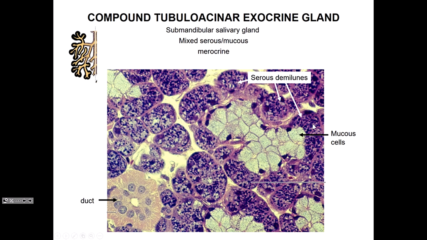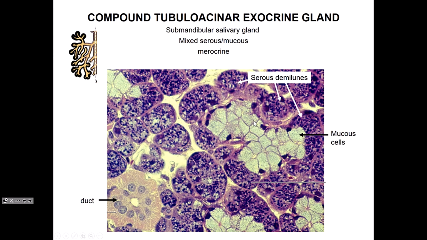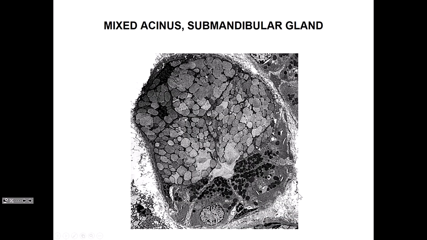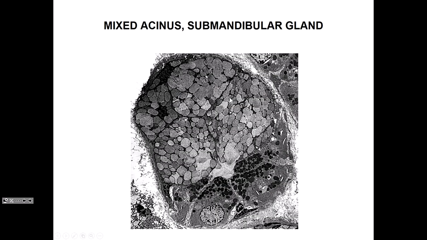And again, it's merocrine. Okay, and then here you can see the mixed serous and mucus secreting material. Here's the serous component, and here's the mucus component. So the serous is this, which is this. The mucus is this, lighter colored stained material, which is this, the big light colored secretory vesicles. Okay, so in the same acinus here, we've got mucus and serous secreting cells.